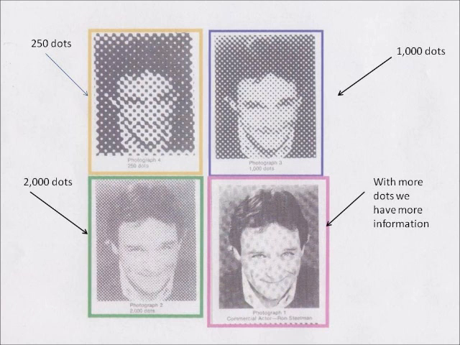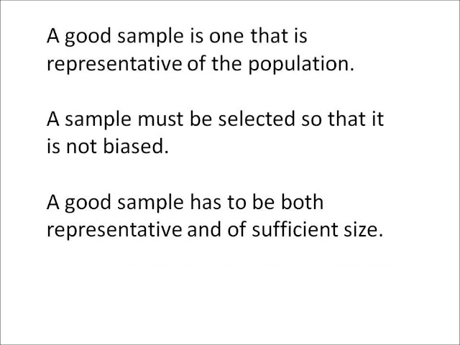But the trick is that the sample has to be representative of the population. Take a look at this. This is a large sample, but it is not representative of the population. The sample does not represent the entire face. It's a large sample of dots, but only of one eye. From this sample, we could not know that the photo is of an entire face. This is a biased sample. It is not representative of the entire population.